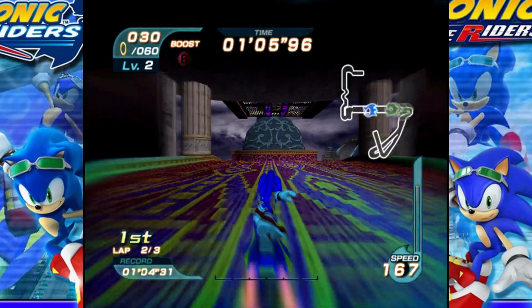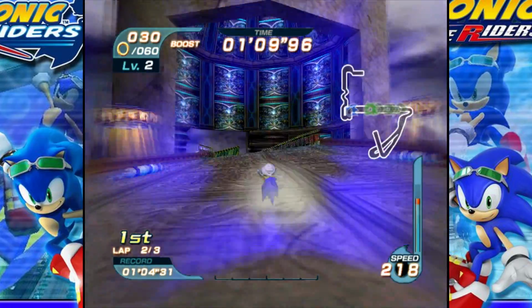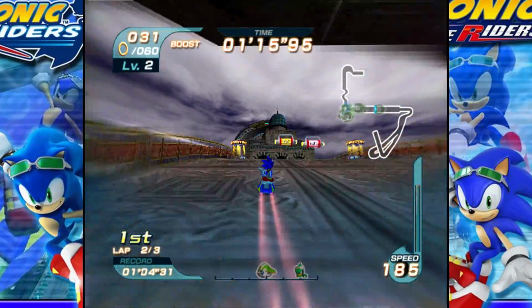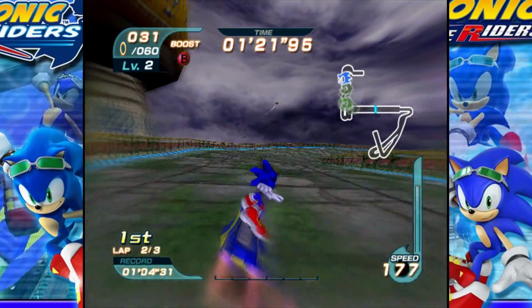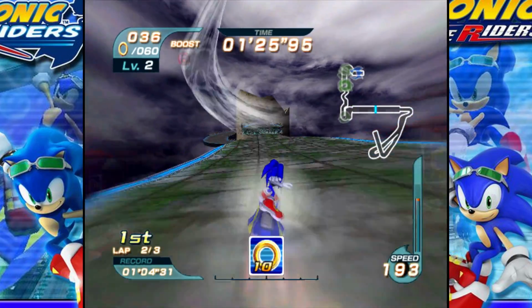Alright, we just got level 2. Power up. I wish they gave me speed up. Okay, there should be a rail up here. Every time you do a trick, it gives a name for that trick, like Japan, porcupine or something like that. And that's pretty cool, actually.